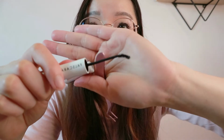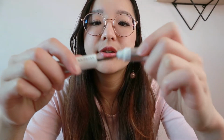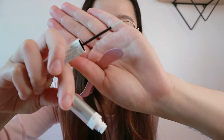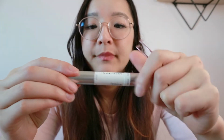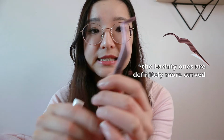So it comes in kind of like a mascara wand, and then the other side is a sealant, which is supposed to help seal the lashes. It looks like that. It's white. It also comes in a little bit of a wand, but it's thinner and more straight, and it comes with the tweezers as well. Never tried Lashify, so I don't know how they directly compare, but in terms of just the look and the style, it's very similar. It has a very similar curvature.